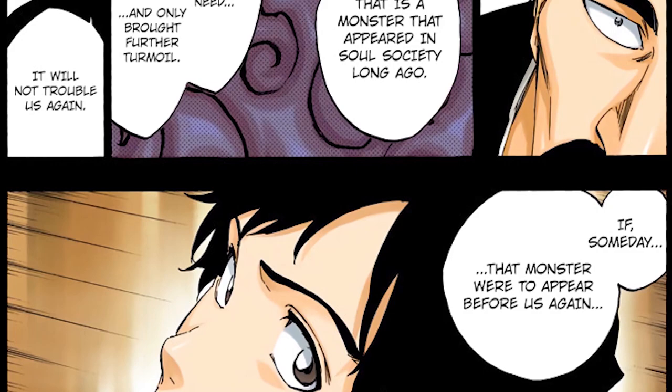He chillingly warns and even foreshadows what would happen if he were to ever activate his Bankai again. He states that if this monster was to ever show up again, then he will most likely lose his life and not return because of it. This is the destructive power of Yamamoto's Bankai, a power so mighty that it is reserved as a final resort where no other option is feasible.